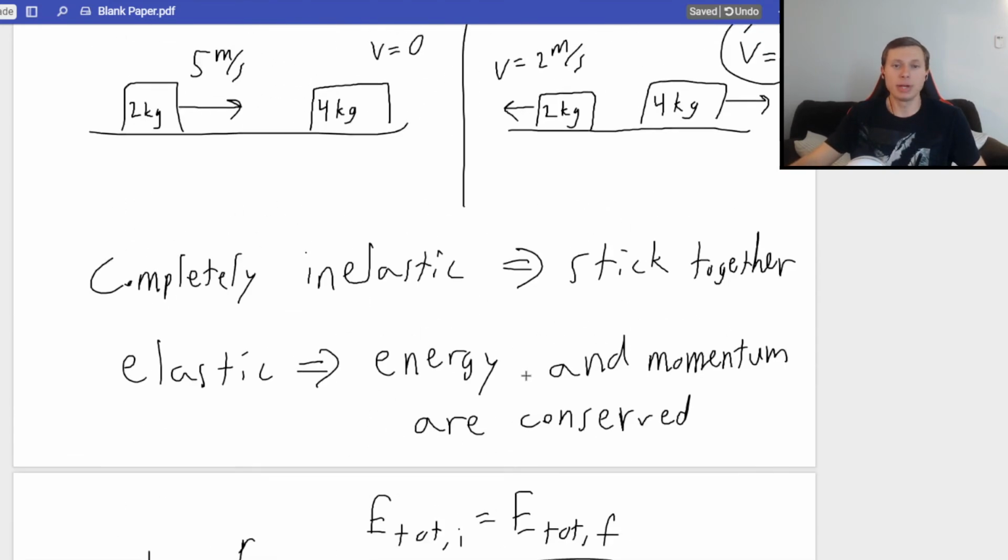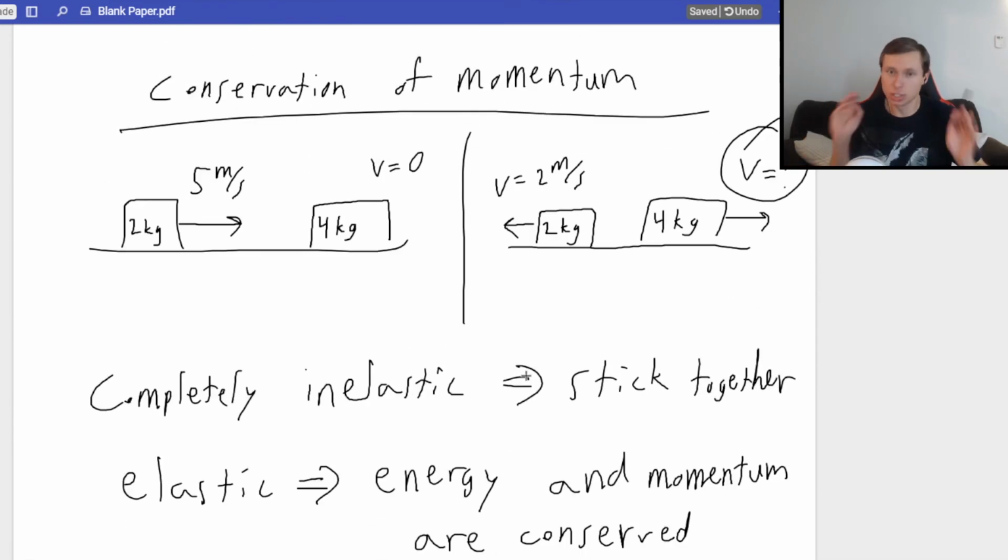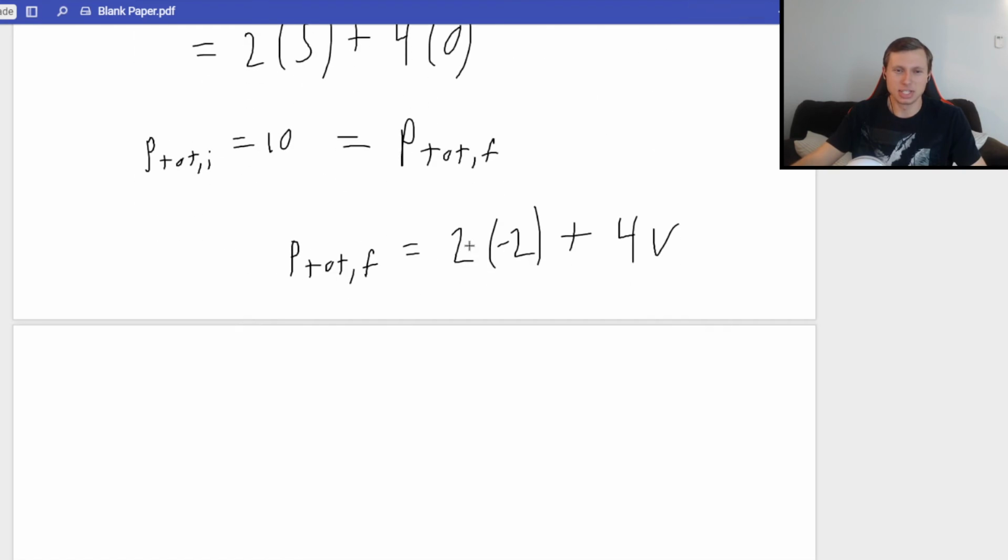Why? Because momentum, it's so important that you remember that momentum, the direction matters, just like forces. Right is positive, left is negative. Of course, if you want, you can choose left to be negative and right to be positive. However, I feel like you're just shooting yourself in the foot there, and if you don't know what you're doing, then you're just going to lose. So, right is positive, left is negative, and just like that, now this is correct.